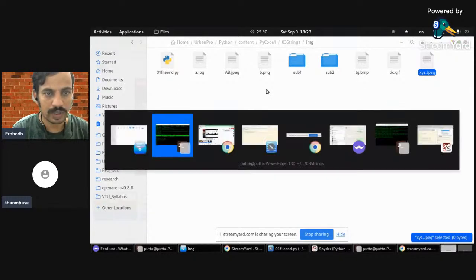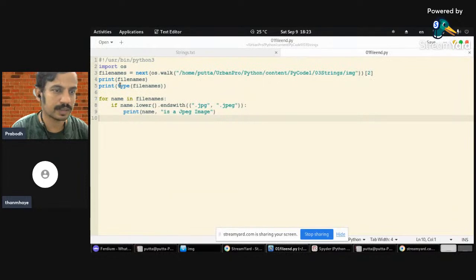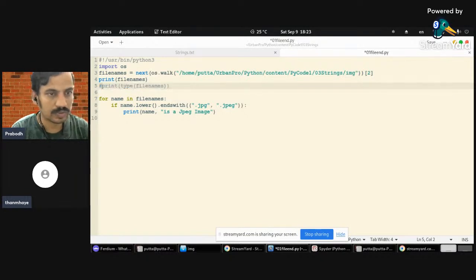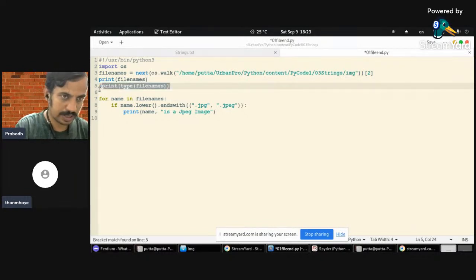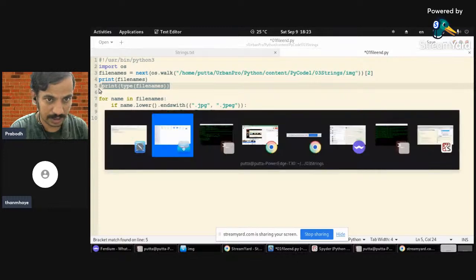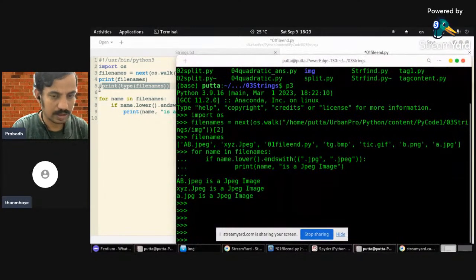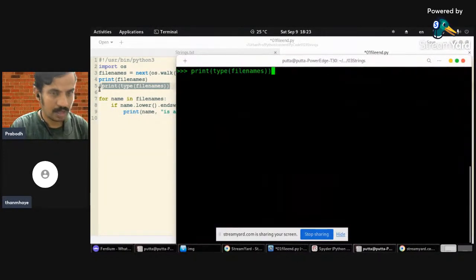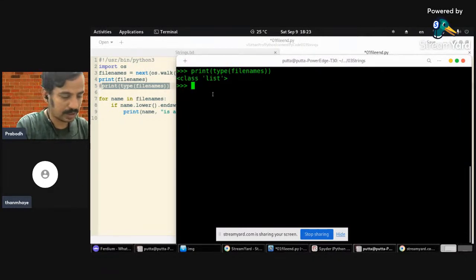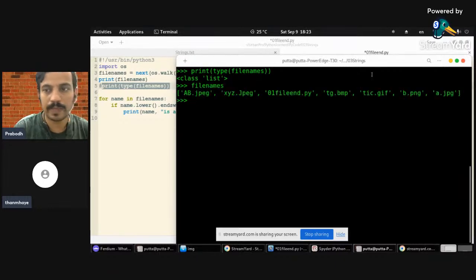So what we have done for that is first we have fetched file names. This is optional, just to see the type of it. It is of the list class. Whatever we got in file names after running that is a list.